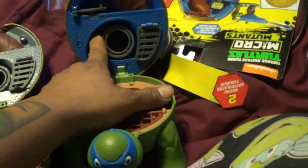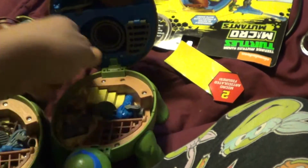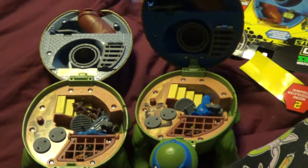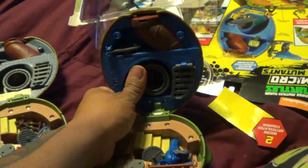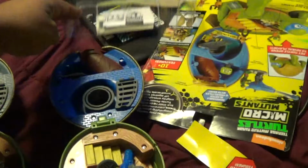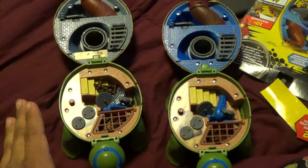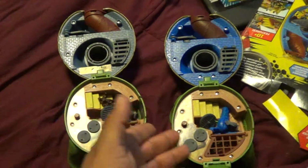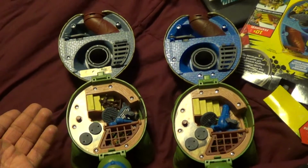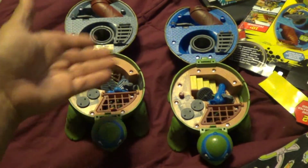So, question to all of you. You know the question is going to be. The question is, since there's two out there, is there a third one? And what I mean by third one, is there another one that's colored completely different? With the three, then you got two. Is there a fourth one? Like maybe they come with four now, or you know, stuff like that. Which one do you guys own? Do you own the first print or the second print?